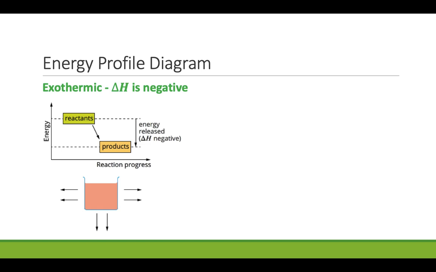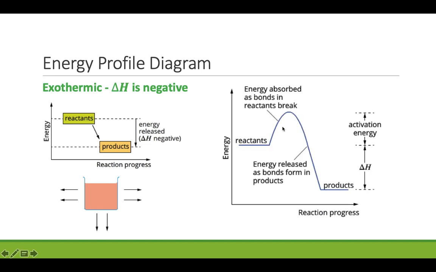Okay. So for an exothermic reaction, as we've seen before, we should start with reactants, go all the way to the top, and that part is our activation energy, and then energy will be released to become products. The reason that it is a curve rather than a perpendicular line is because the x-axis is the reaction progress. So as the reaction goes forward, it's going up.